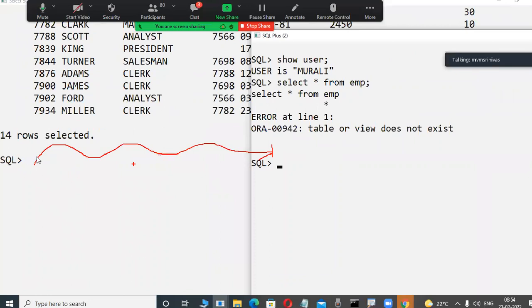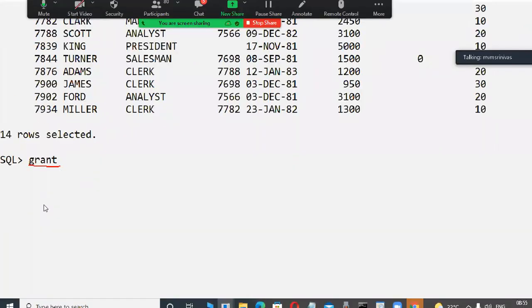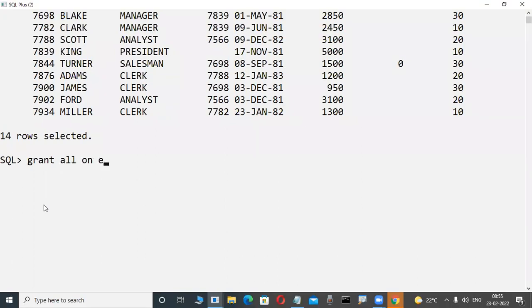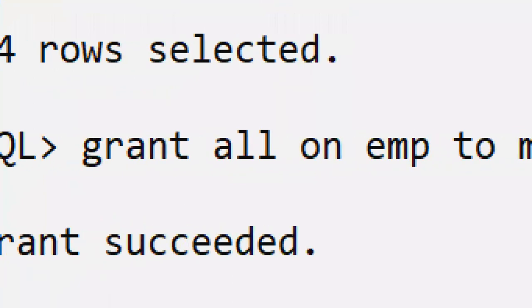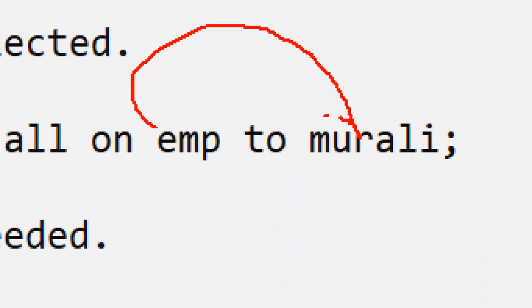How can I give the permission? In our course we are learning, GRANT is a command. In SQL, insert, update, delete, select, grant, commit, rollback, so many commands are there. Okay, fine, don't worry. One of them is the GRANT command. Through this grant command some syntaxes are there, don't worry. This employee table is given to the Murali employee, for example. Observe here. This Scott employee is giving a grant. Yes, grant means giving permission. This employee table now to Murali. This syntax later you will be familiar with.